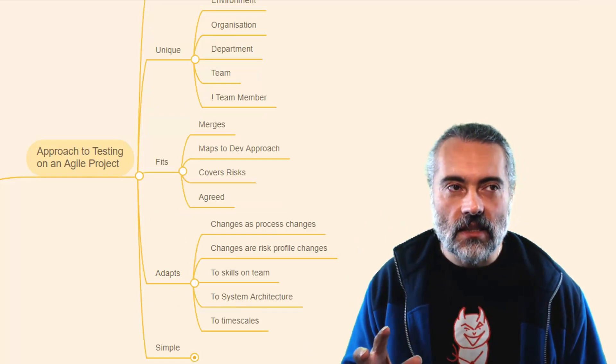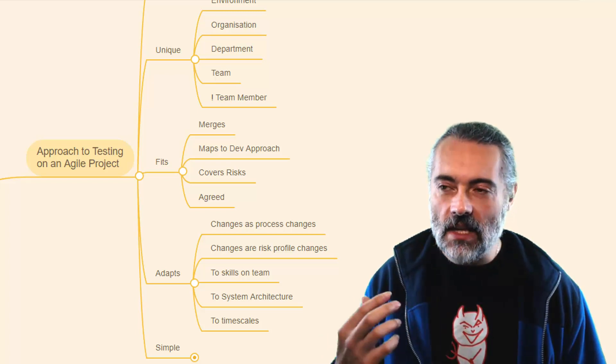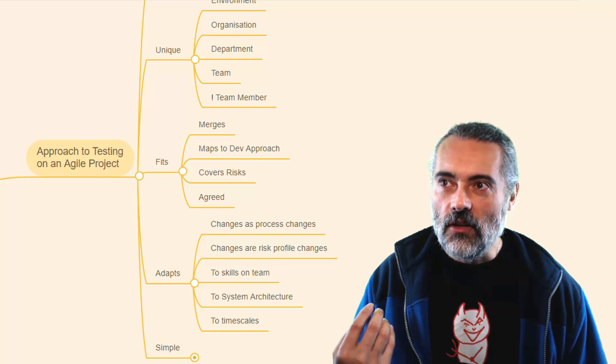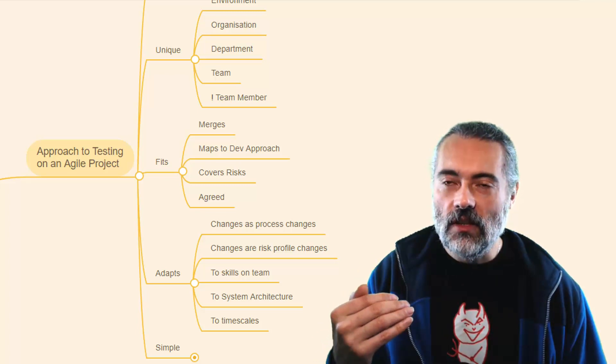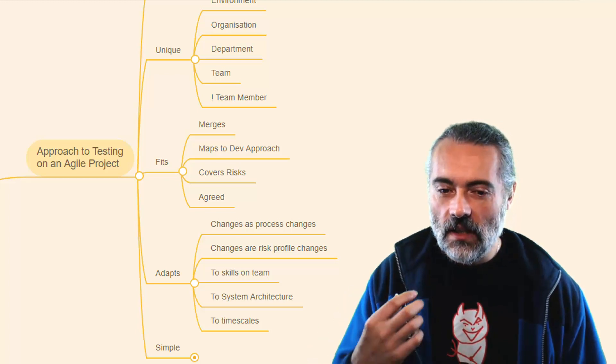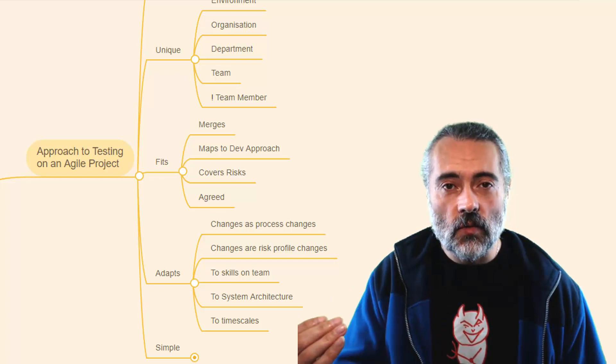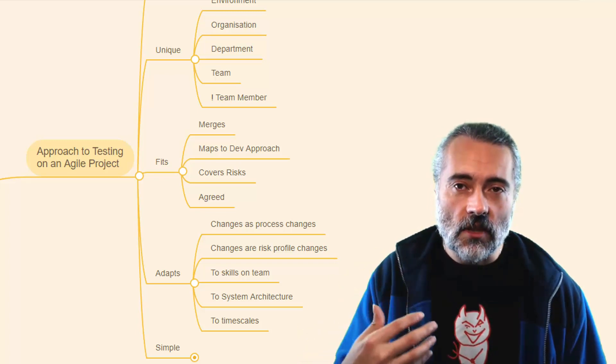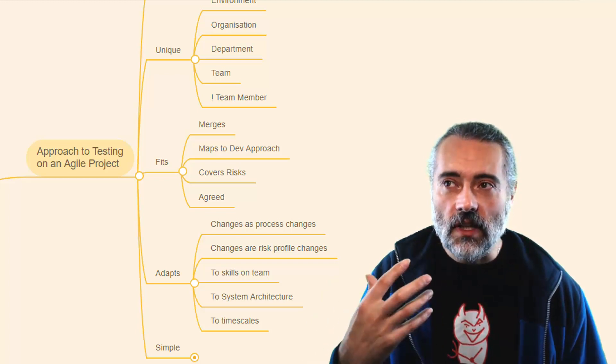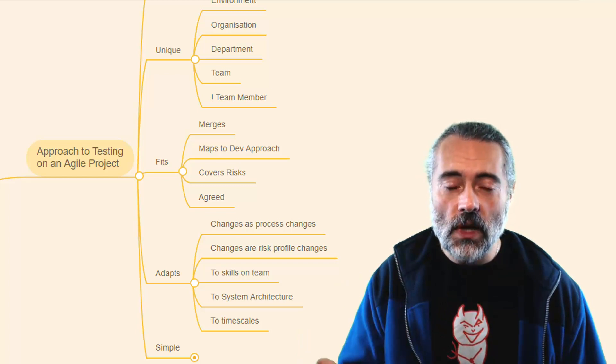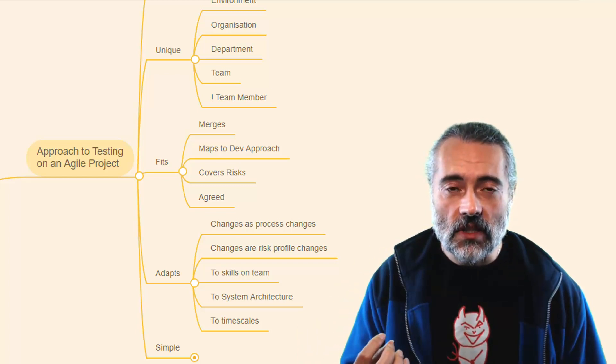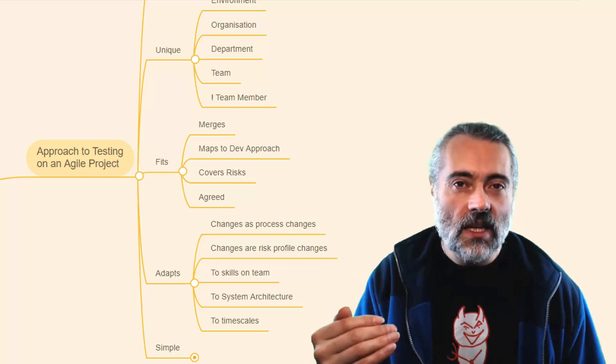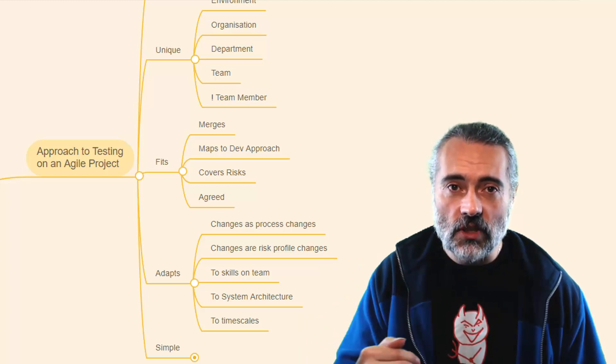Now, the key thing about Agile is that an Agile process is one that adapts. It will change over time as the team learn how to work together, as their system of development changes, their process will change. Their needs for what the software will deliver change. The architecture might change. The tools that we're using might change. The risk profile of the project changes as it goes forward. When it starts, we accept a lot of risk because we're trying to create something as a minimum viable product to get something out, to validate some assumptions, to make sure we're on the right track, to fully flush out the kind of needs that the users have. But later on, we want to make it more robust. We're not as accepting of issues when the system is live. We won't accept risks because they're going out not just internally, but to externally facing clients. There's money passing through the system now. The risk profile changes. So the test approach changes over time.